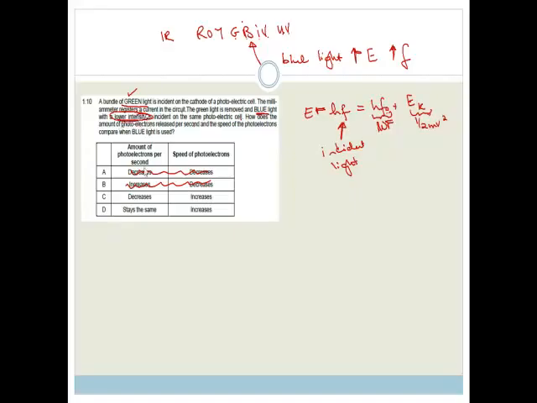Here you can see the frequency affects the speed of the photoelectrons. So the higher the frequency of the incident light, the higher the speed. The speed of the photoelectrons is going to increase. So we can cross out these two options. It's either C or D. Now it says the light is of a lower intensity. And intensity affects the amount of the photoelectrons emitted per second. Since we've got a lower intensity, it's going to decrease the amount of photoelectrons per second. And the answer therefore is C.